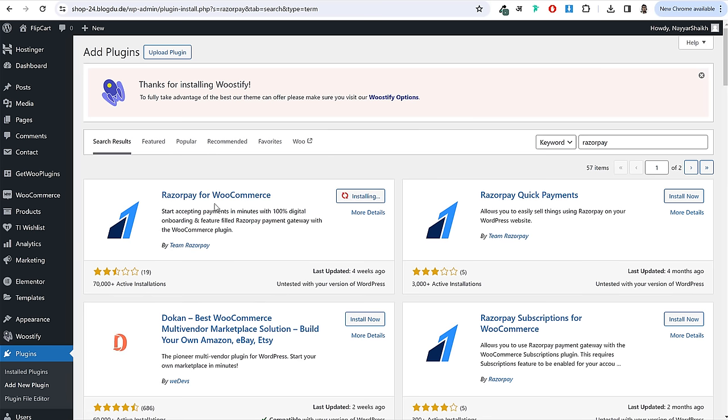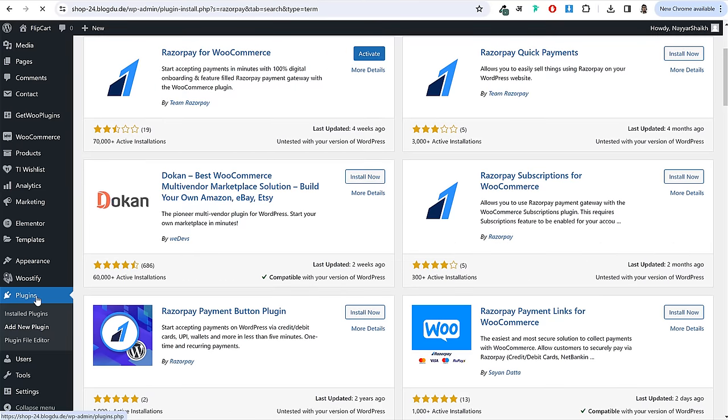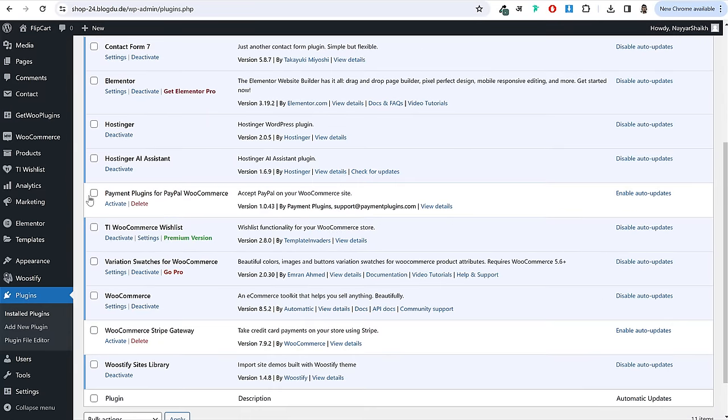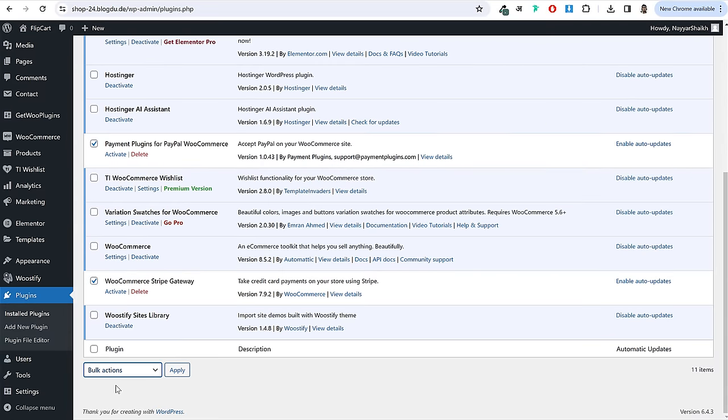Now, with this plugin, I can accept payments from Indian cards, Indian net banking, UPI, all those kinds of payments. I can accept them for my products because of the Razorpay plugin, or Razorpay payment gateway. Again, for Pakistan, Bangladesh, or Africa, if you're from some African country, you can search for that payment gateway. Once you get it, download the plugin for that, then come back to plugins and tick mark these three: Razorpay, PayPal, WooCommerce, and activate them.